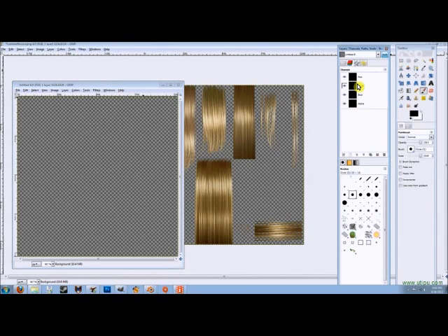A hair texture consists of 4 images that are basically combined into one. You've got the diffuse map, a specular map, an alpha map, and a normal map. Each of these is pasted into each of these channels.